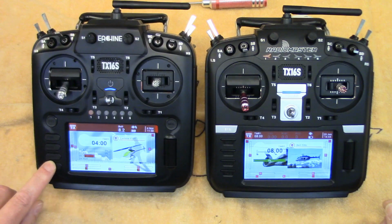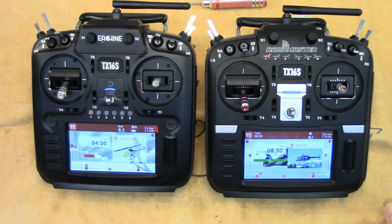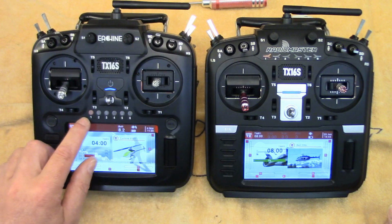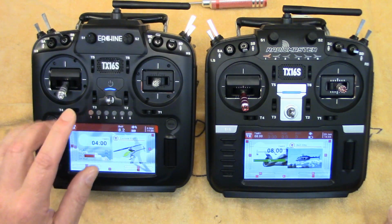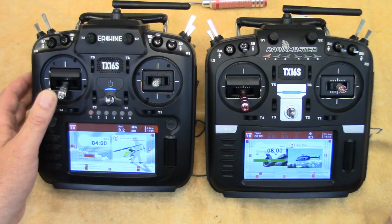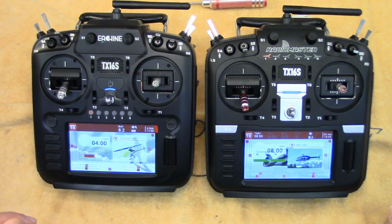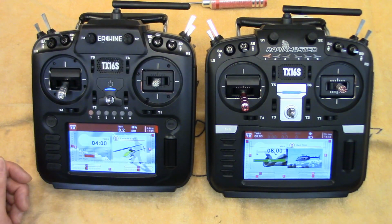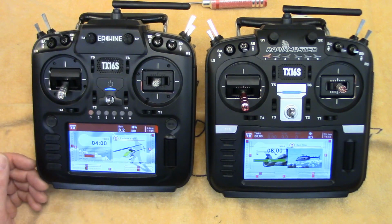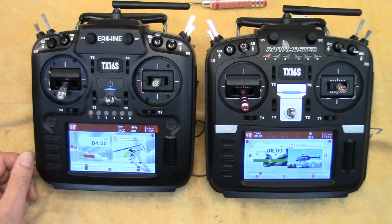I do like the larger selection buttons on the side over the small ones. They do have a better feel in my opinion. If you use your 6-position selections quite often, you may find you like the Eachine better. They're just easier to reach and access than reaching up over your sticks to get to them on the top, like over here on the RadioMaster. If you already fly Eachine aircraft, you may enjoy the convenience of having those pre-configured setups in there.